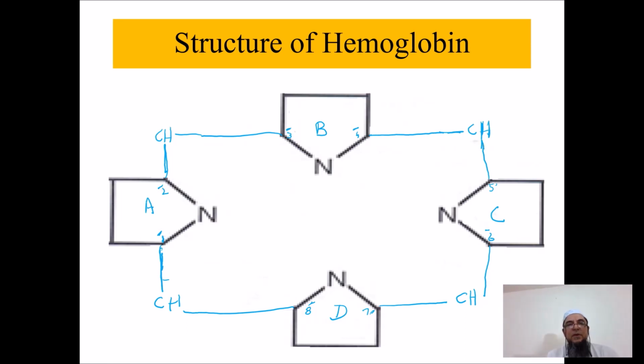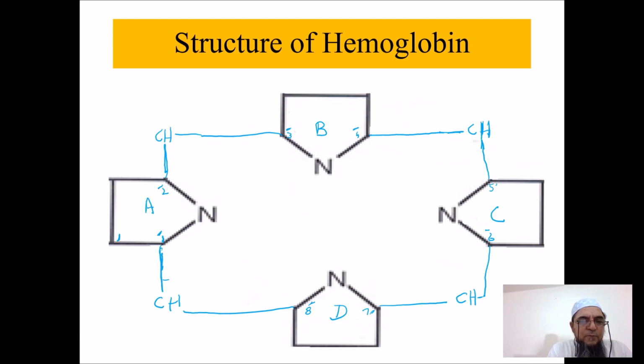Like this. So you can see that this is a ring now. The ring is complete, and with the help of these four, they are attached to each other. These are the methine bridges. Now let's put a double bond in it, or we can give numbers to the outer ring now.